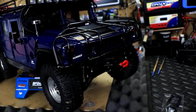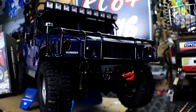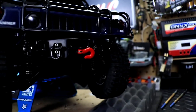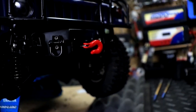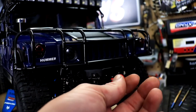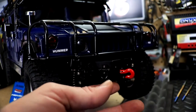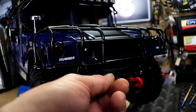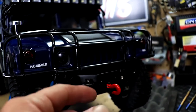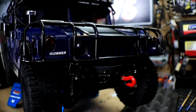The other thing I added was the winch — this replaces the front bumper and it is actually a functional winch, it goes in and out. Very cool. You've got your tow hooks on each side, and the original tow hooks that were on the vehicle are still there as well.